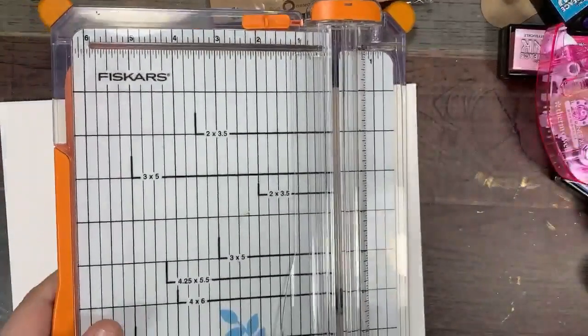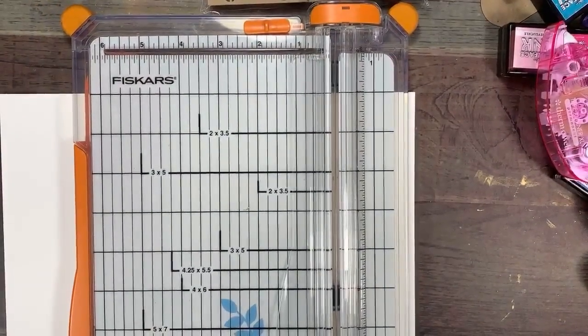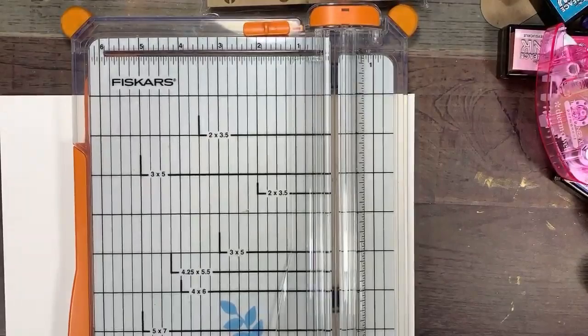So let's go ahead and grab ourselves our paper trimmer. Oh, my little trimmer thing fell out again. I'm about over this paper trimmer, I'll tell you right now. Oh, good, Georgia.